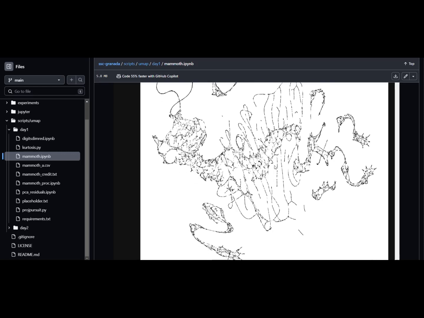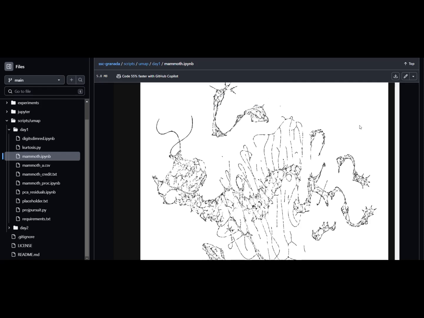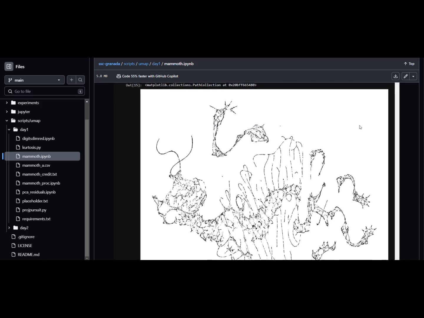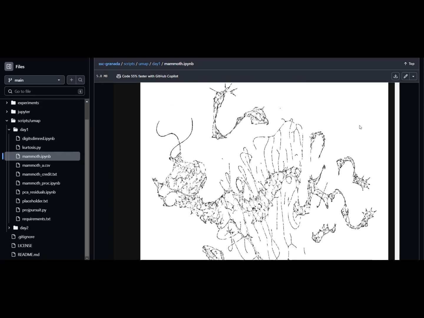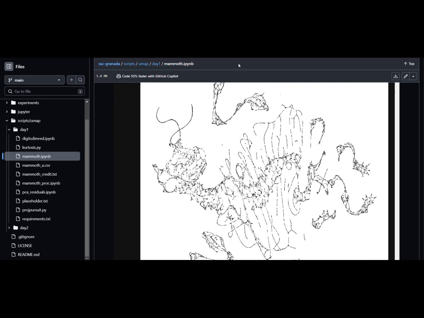Another thing to point out: if there are any discontinuities in the data, like if the ribs are broken or whatever, then they may appear as separate, even though in reality they would probably be connected to the rest of the woolly mammoth. So you can see a lot of separations that may or may not be meaningful. And if you were to perform clustering analysis on this data, that would be something you'd have to keep in mind.